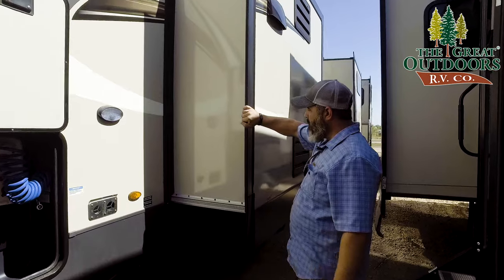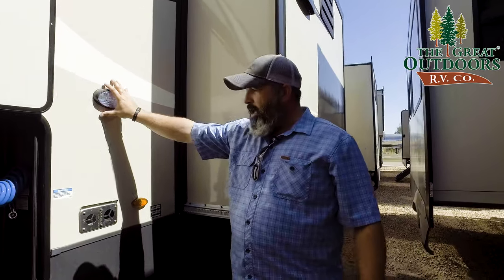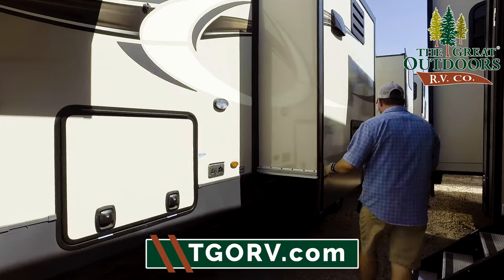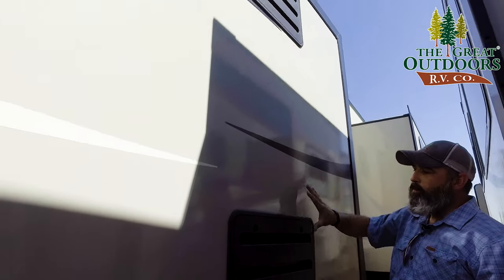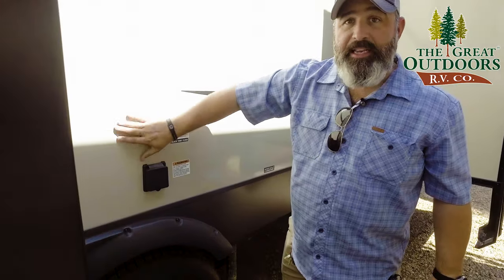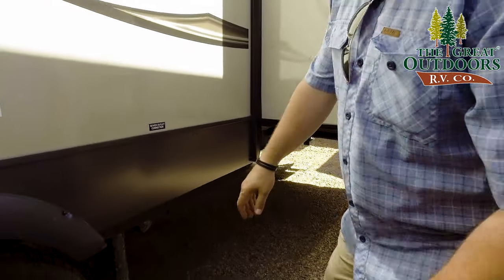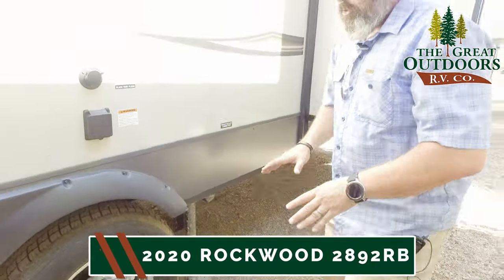Your slides — the kitchen slide is where your refrigerator and three-burner cooktop with the new cast iron top are. You've got a work light here, and a slam-latch door — nice sturdy door from Rockwood. You've got your vacuum-bonded wall semi-gel coat. Your vent hood vents outside the coach, and here's the exhaust for your freezer and refrigerator. You've got a 50-amp hookup because this is pre-wired for a second AC. Nice big wheels and tires — really stylish. This has the TST tire pressure monitoring system, nitro-filled Dexter Torflex axles — top of the line from Rockwood.